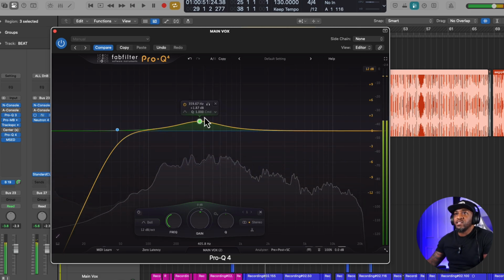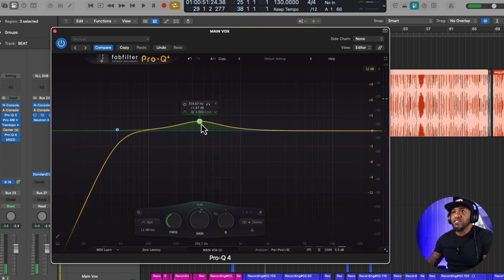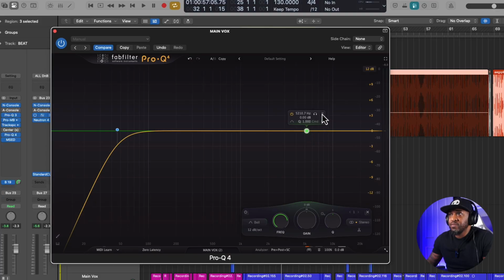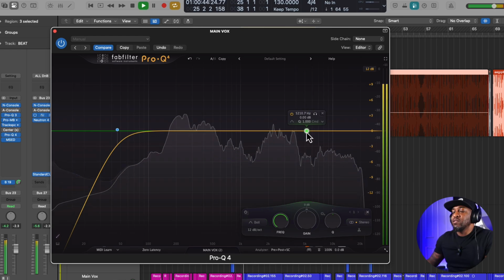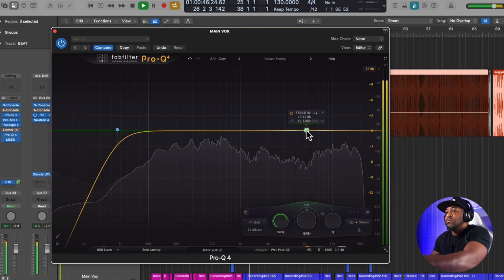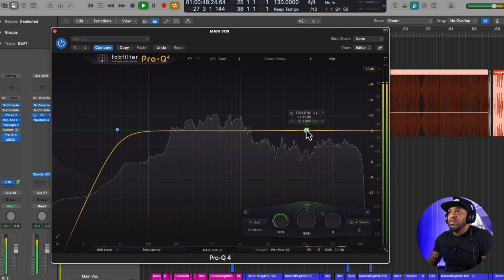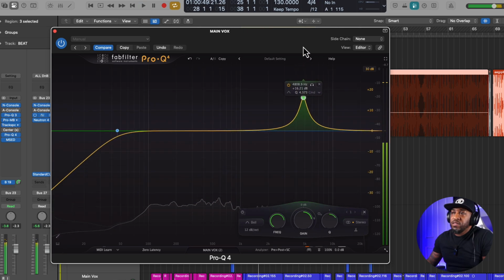Yeah, so it sounds quite subtle. I like it. I like the saturation. So let me show you the spectral feature that's been added on to Pro-Q4. So create a node, and say for example, there's a part in this vocal, "throwing it back like Friday, bought this flow out the garage," that I want to get rid of.